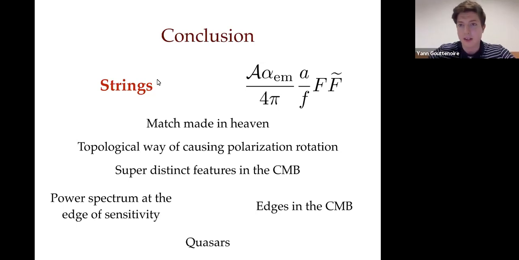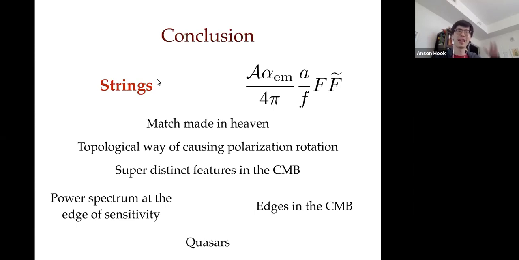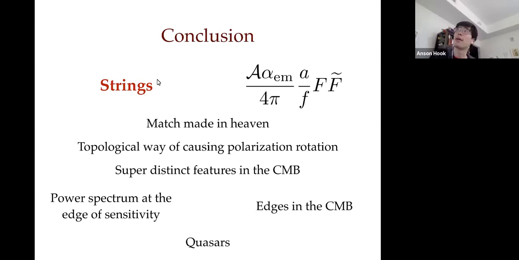Second question: It's interesting that your constraint doesn't depend on string tension. Yes — it was surprising at first, though in retrospect it's obvious: everyone looks for strings depending on string tension, and this is a completely separate direction. Have you thought about constraining other types of strings beyond axion strings? We've started to look, but Aharonov-Bohm-type effects are not common for non-axion strings. Other searches like gravitational waves have many papers, but we haven't found an analogous topological effect for non-axion strings.